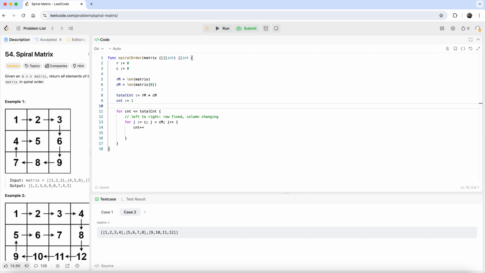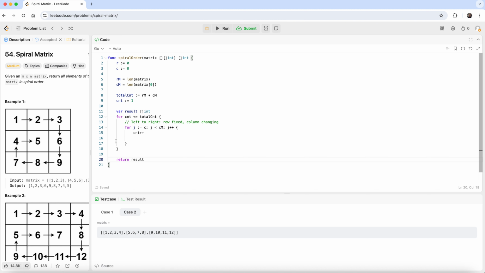And then we need a result variable. So let me type result, and this type is this one, return int. At the end I can return result. I will append that value in the result, so result is equal to append result. The next thing I want to put is the matrix, and let's decide what should be i and j. We know this row is fixed. We have made a comment, row is fixed, so in this case I can just use row r, and the column is changing, so I can use j here. That's done.